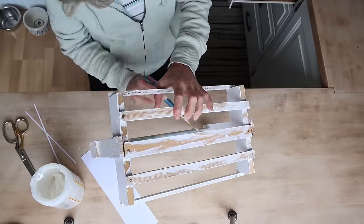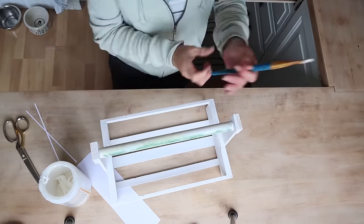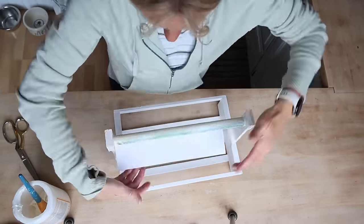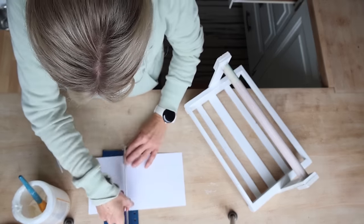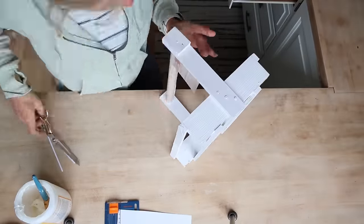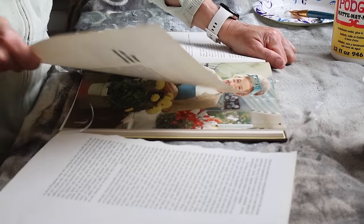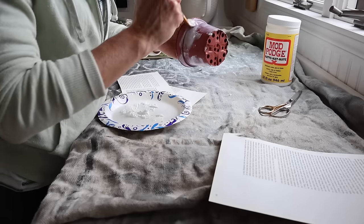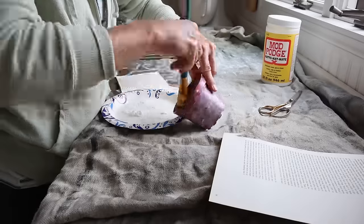The handle of the crate is PVC pipe, it's not actual wood. So here I just printed out some wood design. I'm gonna Mod Podge it onto the handle. I need to invest in some new Mod Podge. This is starting to thicken for me.